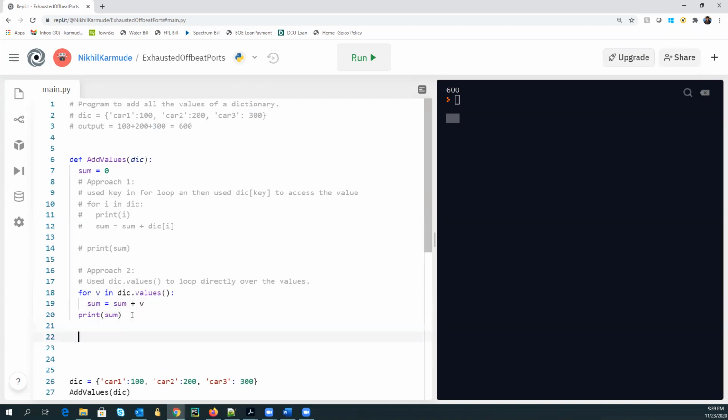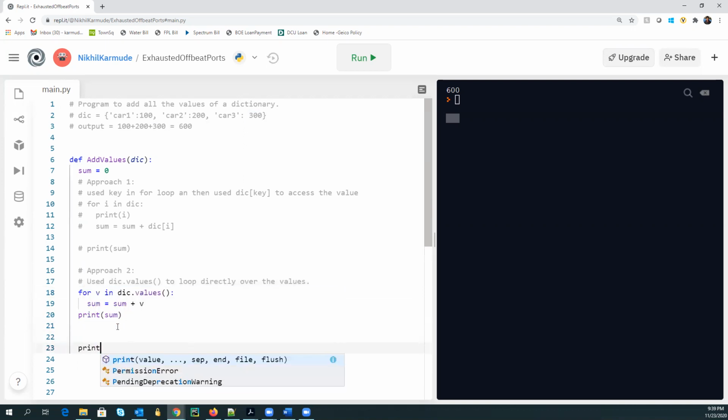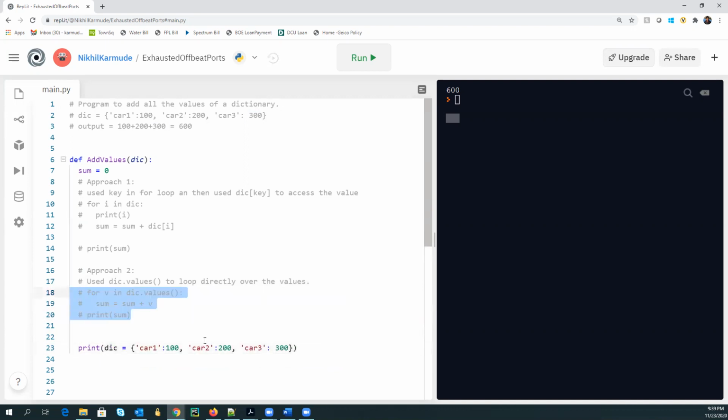Now there is another shorter way of doing this. If we have this dictionary of values, right? Now if I just print this dictionary of values, you will see it is nothing but a list. What happened? Dictionary dot values.